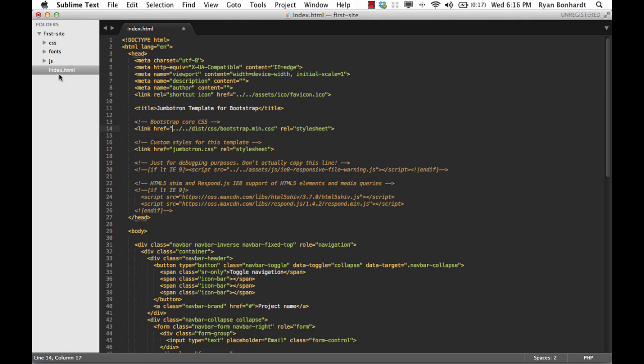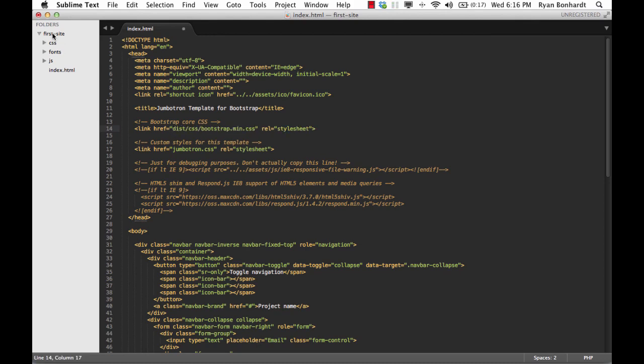So the current file we're in is the index.html file, as you can tell up here, and it's in the first site folder. What the 2 periods and the backslash tell the browser is to go back 1 folder. So if we were to exit the first site folder, then we're going back, and we don't want that. The way we have it structured, we'd be in the desktop. So basically we want to eliminate both of these because we want to stay in the first site folder.